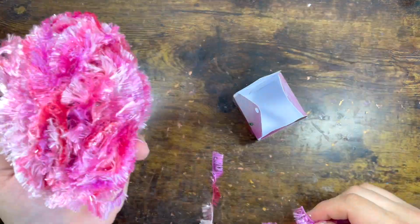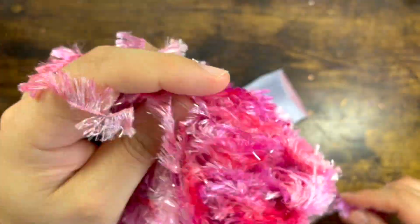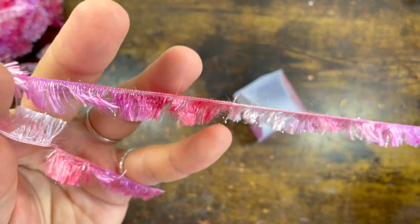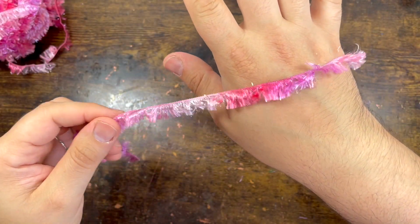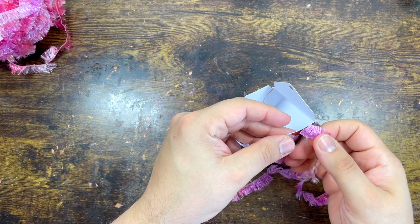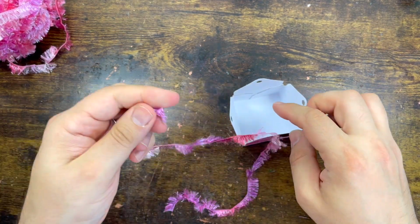So I'm using this pinky, dinky, thingy, ribbony, thready, whatever it's called. How do you call this in English? Because it's like a ribbon. I don't know. Let me know in the comments, please. I suppose it's a rib. Yeah, I don't know.